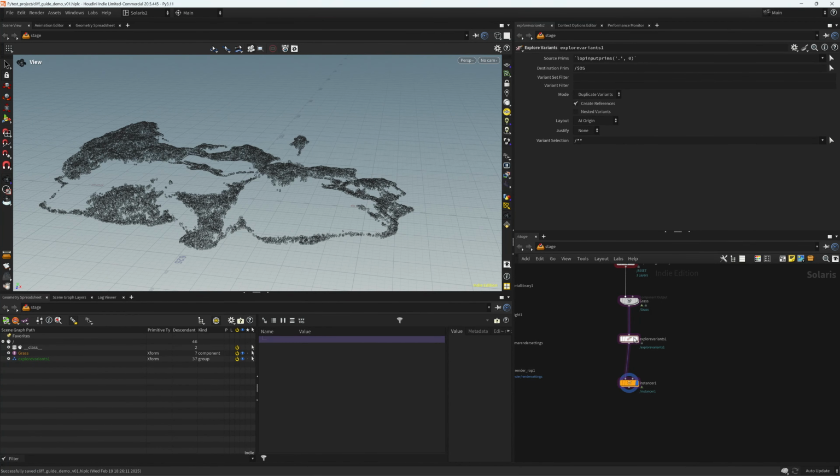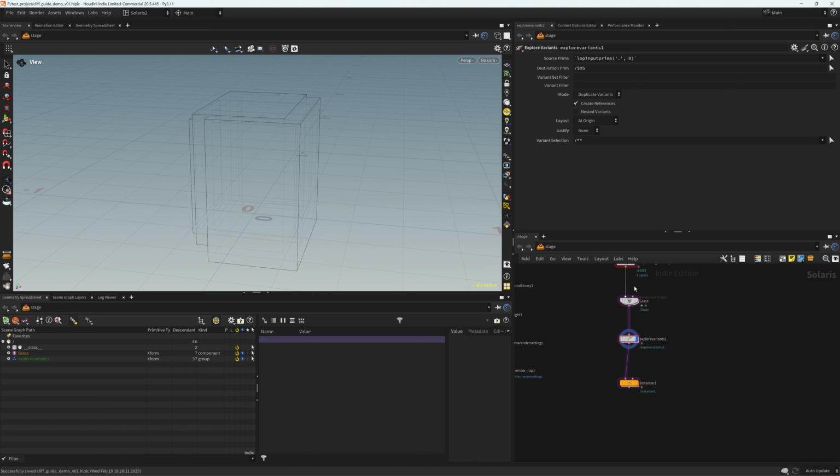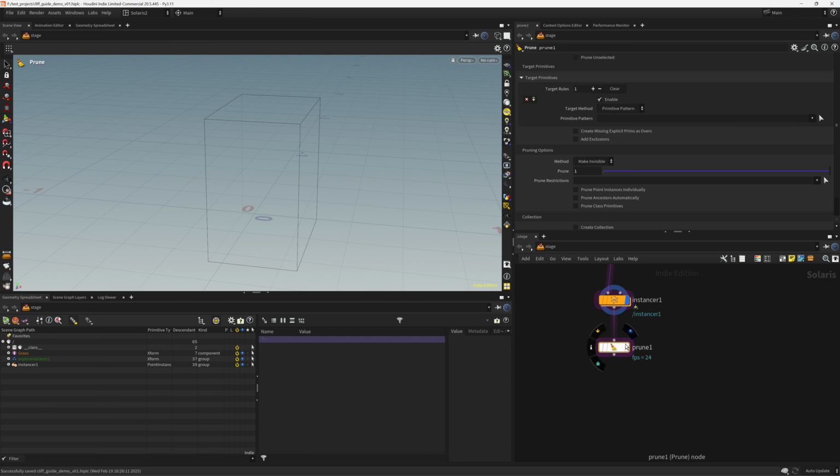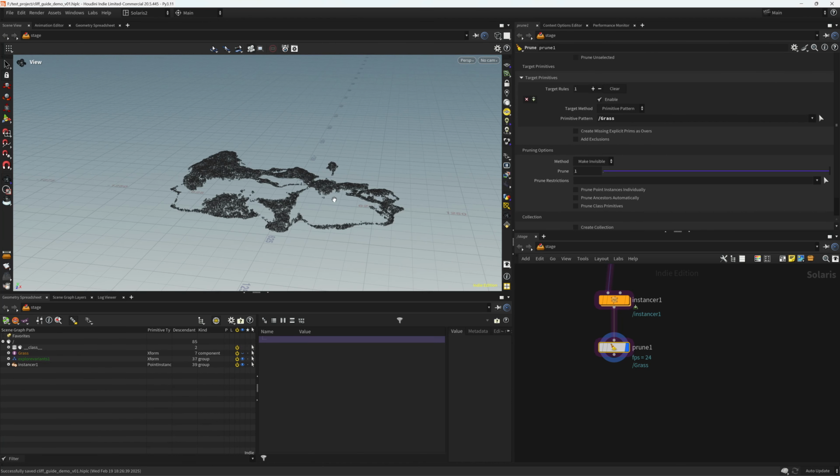Now we still have the original mesh in here, as you can see. So we need to prune the original geometry. It won't make a difference because it's at the world origin, but just in case, let's prune these grass primitives. That is fine.